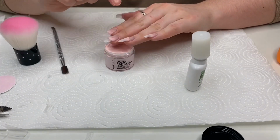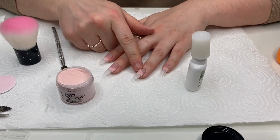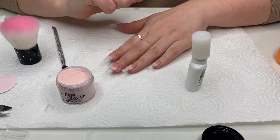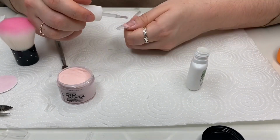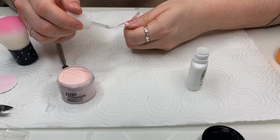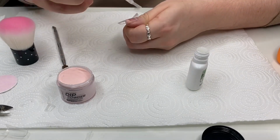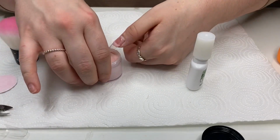I've done my first dip. This little fella here went a bit strange and I have no idea why, but I'm just gonna go along with it. At least you can file it away. Now I'm just gonna go straight down the middle and only in the middle area. This is supposed to create quite a nice shape, so fingers crossed.